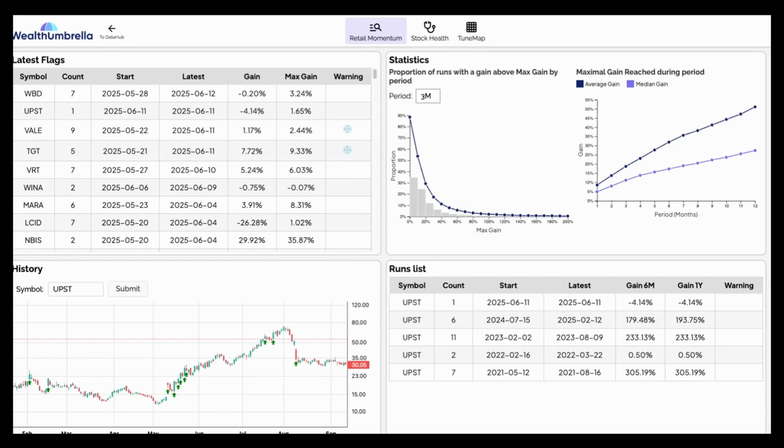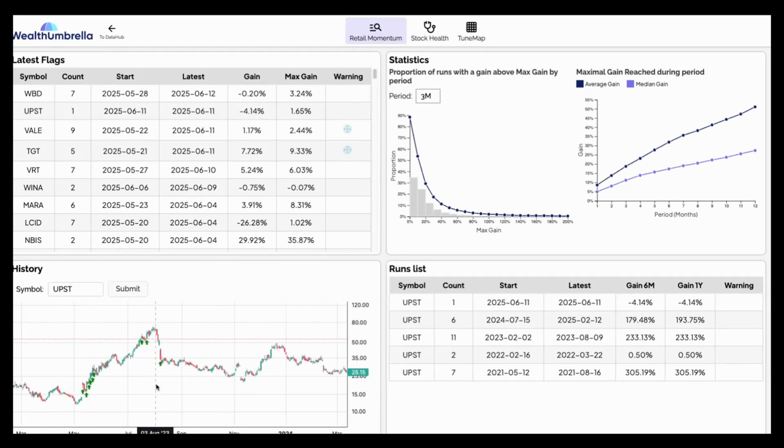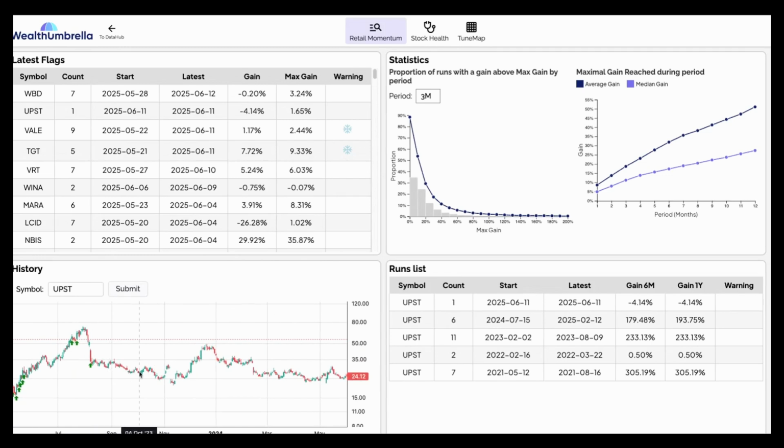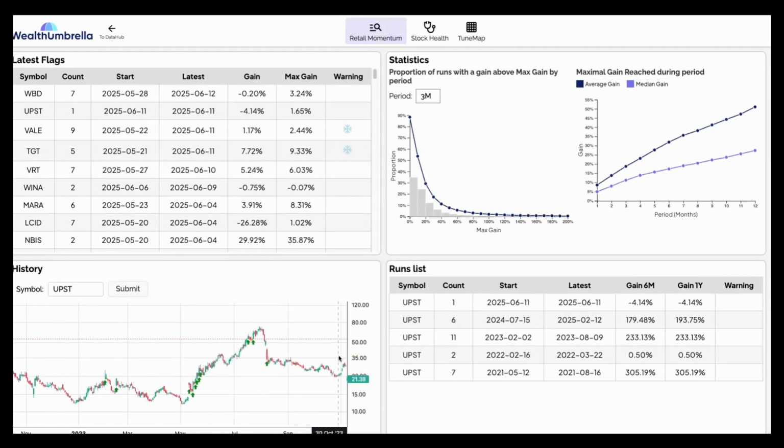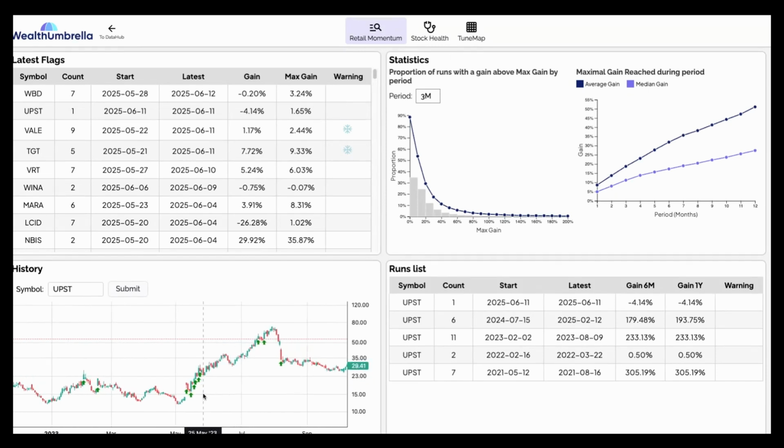A run is defined as the first flag within 100 calendar days from the previous flag, or if there was no flag, it's just the first flag. So if we start on the first flag here, we count 100 calendar days and look if there is another flag. If there is another one like here, we keep going forward, and again there is another one before 100 days, up until this final one. And then we have a huge period where there is no signal. So the run is considered ended, and that's how we defined it.